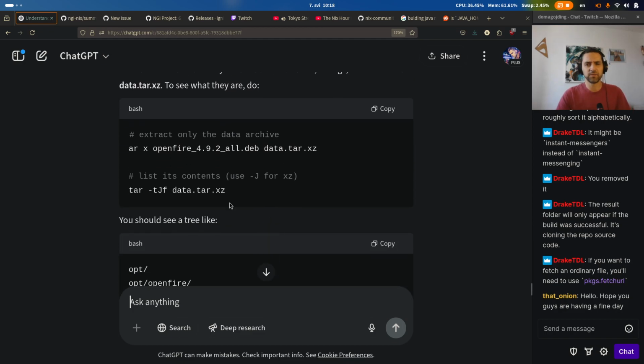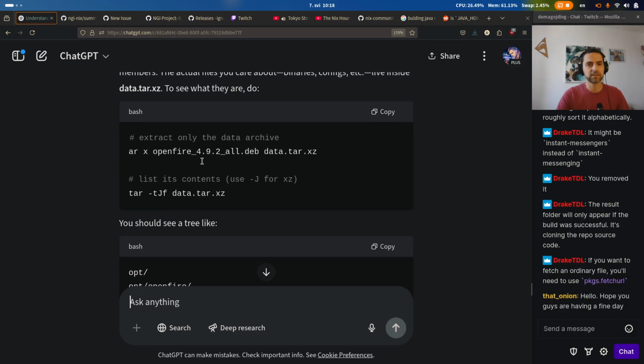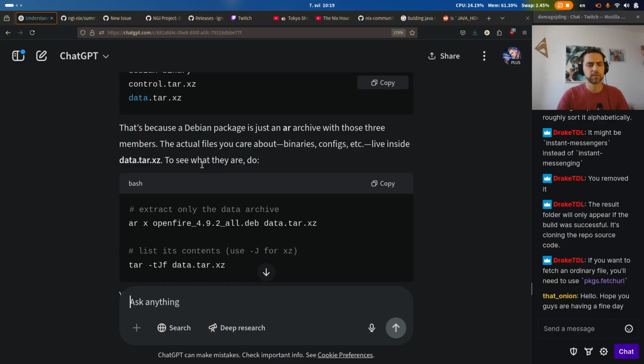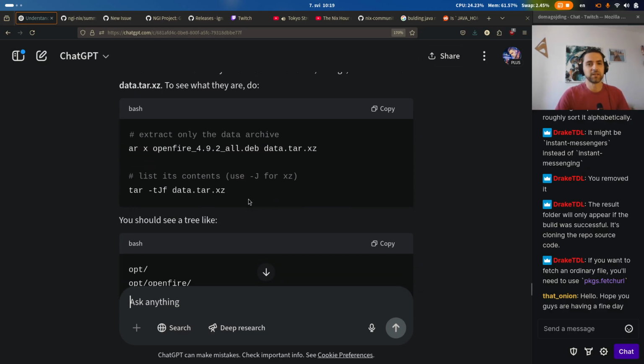I guess I would have to list its contents. That's definitely true. So extract only the data archive, because the Debian package is just an ar archive with those three members. Data tar, okay. Extract only the data archive.